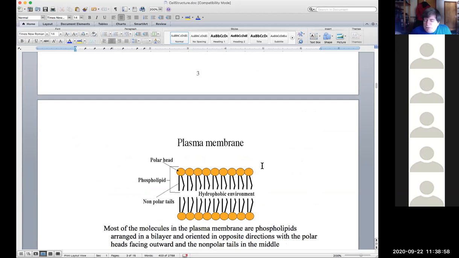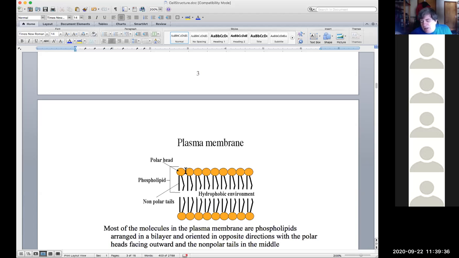Now remember, we built a phospholipid by taking a molecule of glycerol and combining it with a phosphate group and 2 fatty acids. So these kind of orangish round areas represent what are called the polar heads. This is where we have the phosphate group and our carbons with the oxygens. And then remember, fatty acids have a long section that's just carbon to carbon bonds and carbon to hydrogen bonds, which are all nonpolar. So we have 2 nonpolar tails coming out of each phospholipid.